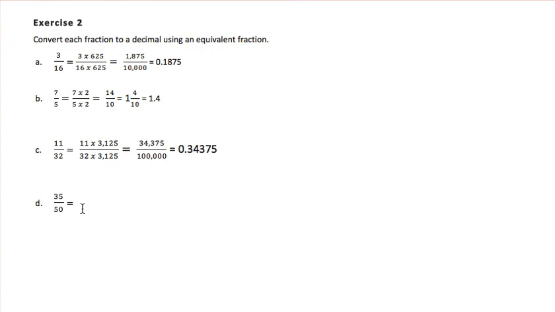Finally, 35/50ths could be done one of two ways. We could double it, 50 times 2 equals 100, or we could divide by 5 and have our number be in the 10th place value position. And we see that 35/50ths is 70/100ths, and that trailing 0 can be eliminated, so we could also write it as 7/10.